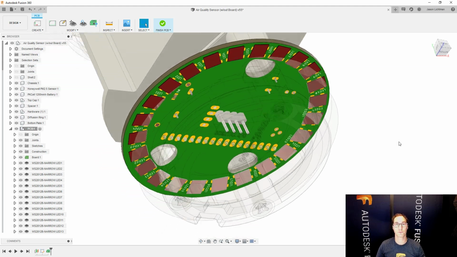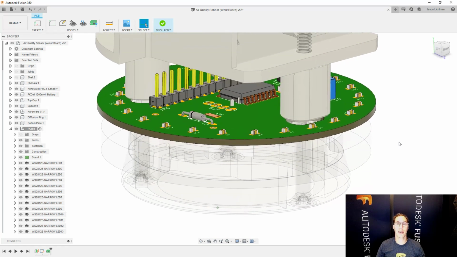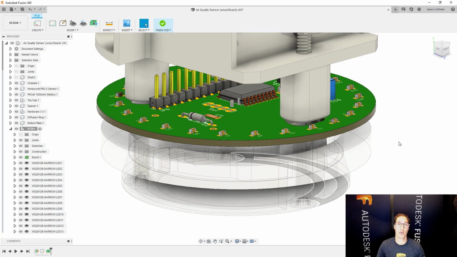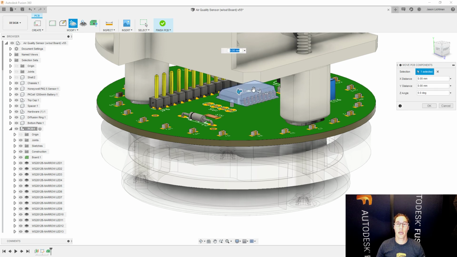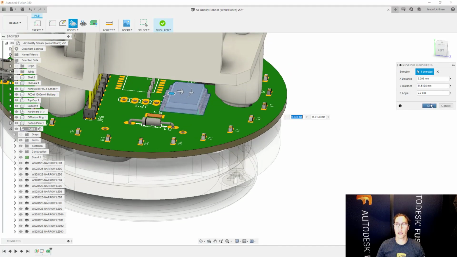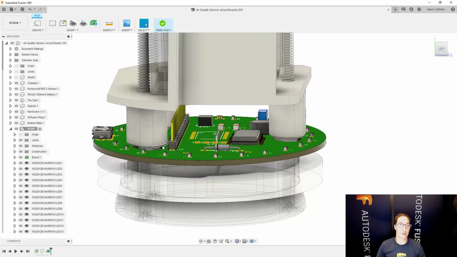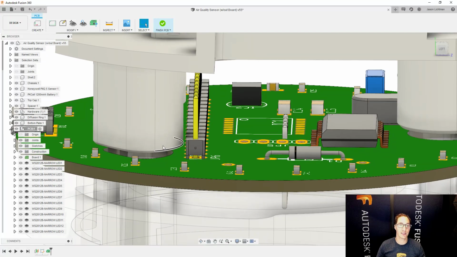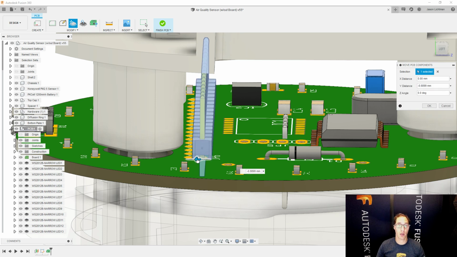in Fusion very well. At this point, we're going to look at how I actually created some other problems for myself. I actually now have an interference between that 4-pin connector and my other components. And so I can come in here and move these components wherever they need to be so that I'm not going to end up having any interferences. Maybe I look here and I say, even though Eagle said that I had just enough room for those connectors there, maybe in real life it's not going to work because I didn't see this component from above. Well, I can move that as well, and we'll move that over maybe a millimeter.